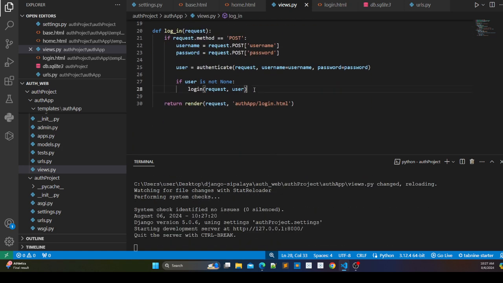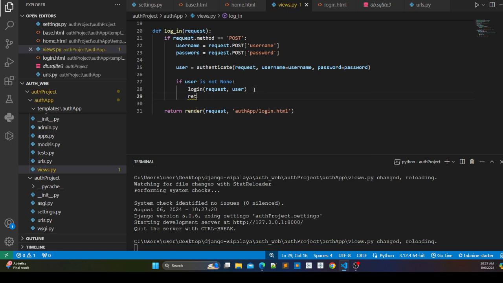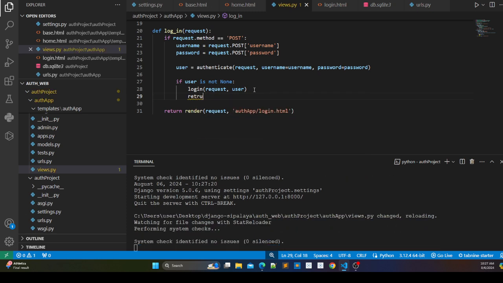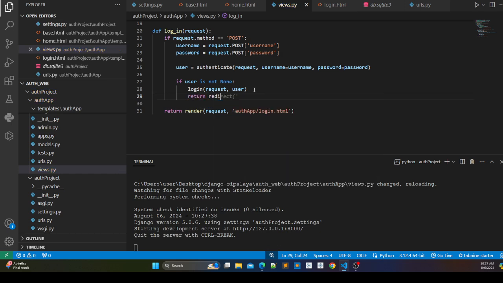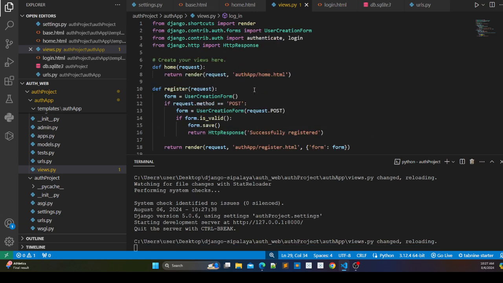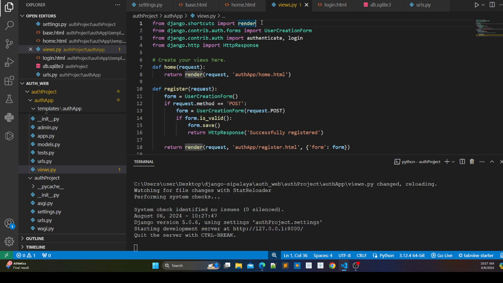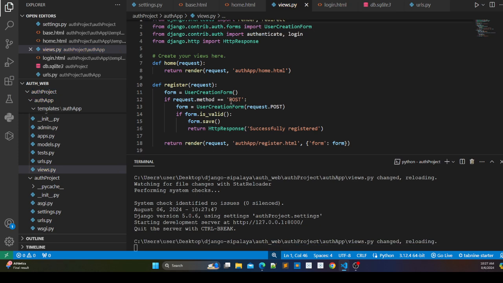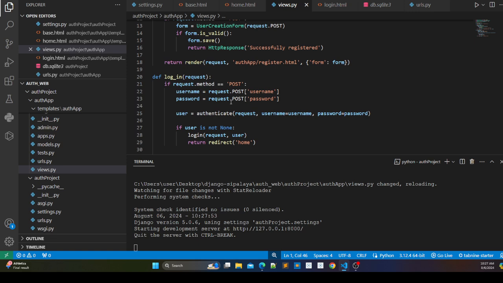So I logged in that user, and after that login I need to return a redirect. I will redirect that user to the home page, so I'm just going to import redirect. After doing this, I think everything is looking good.